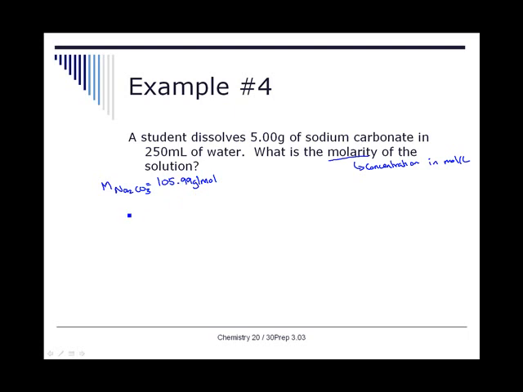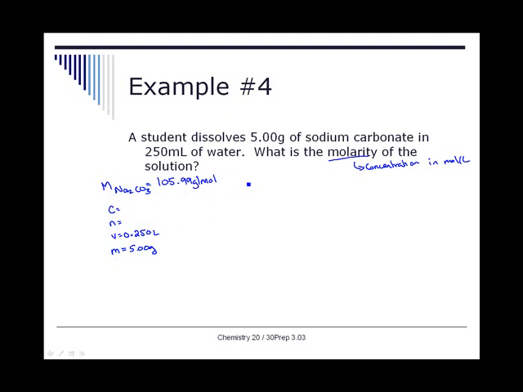We want to find the concentration, so we're looking for a concentration, which means we're going to need an N and a V. Now we have our V. Remember that when we're calculating concentration, we're always going to write our volumes in liters, so it's 0.025 liters. We don't know N, but we do have a mass. So from our mass and molar mass, we can calculate N, and once we get N, we can find our concentration.